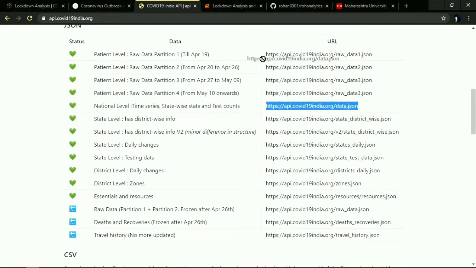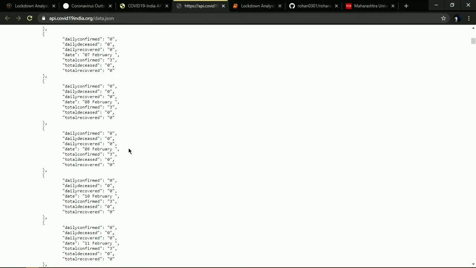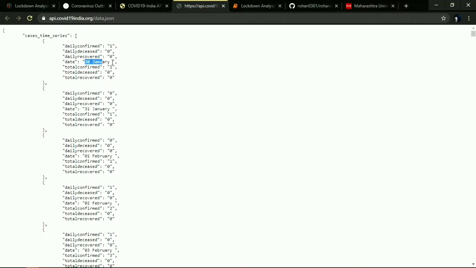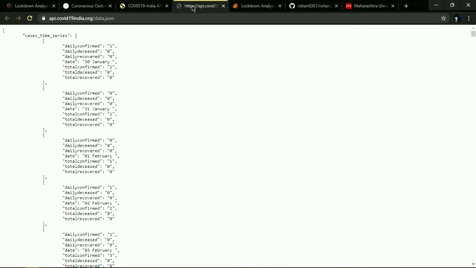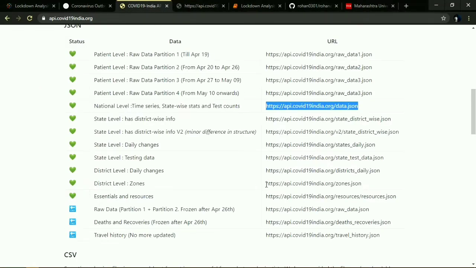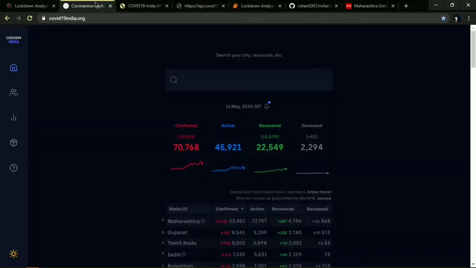So if you select it and drag it to the tabs, we can see that this is a dictionary. To convert this dictionary into a data frame, we'll be needing normalization. We'll also be needing the zones JSON file to visualize the zones in India. As this is a dictionary, a key value pair is generated, where district is the key and the name of the district is the value. Similarly for state and zone.